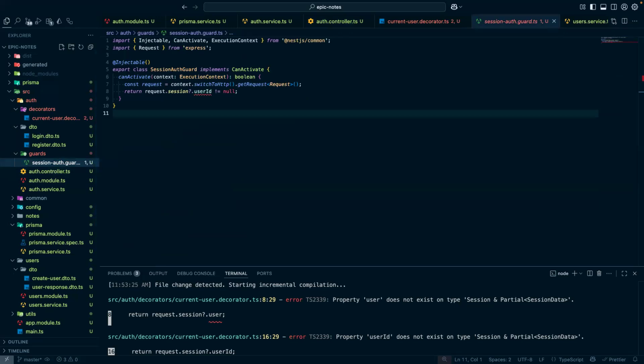Session auth guard. We have the context, the context request. ExecutionContext, which returns a boolean, canActivate.